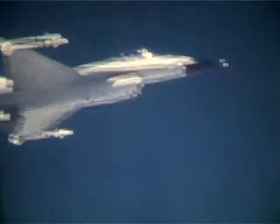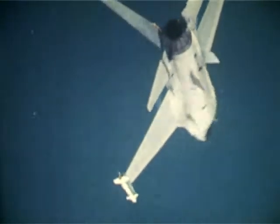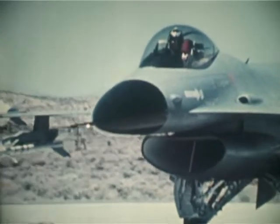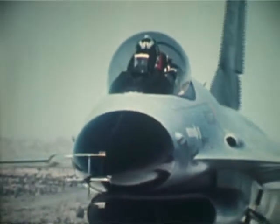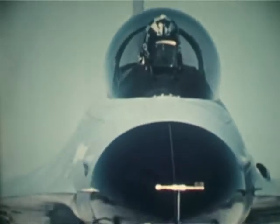In 1975, Marconi Avionics were awarded the latest technology F-16 program. This head-up display has completely proven itself — liked by pilots for its accuracy, dependability, and ease of operation, and by ground crew for its high reliability and ease of maintenance. The successful F-16 program continues, and this head-up display is the basis for retrofit programs such as Mirage and Draken.